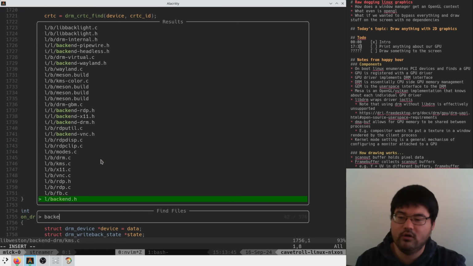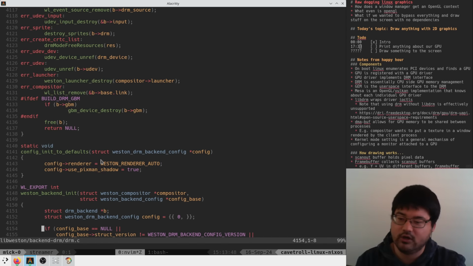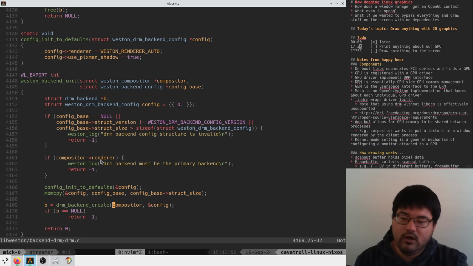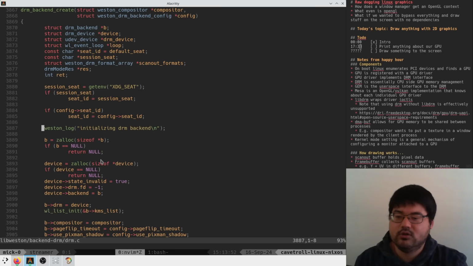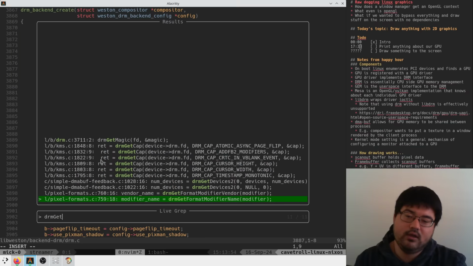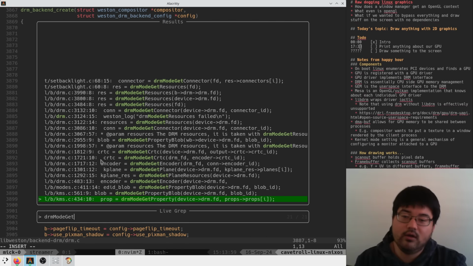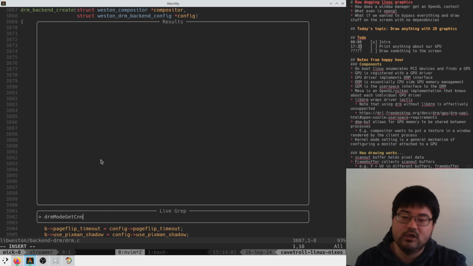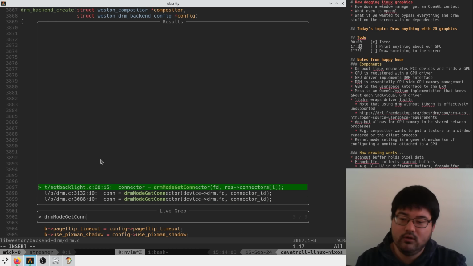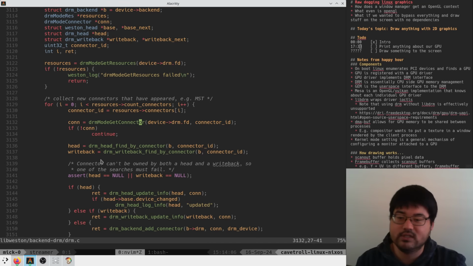Oh god, this is a lot of code. Create a backend. Can we maybe look for DRM mode get connector? Okay. So this is in drm.c. He calls get connector and collects new connectors that have appeared. Okay. Then somewhere he must determine.